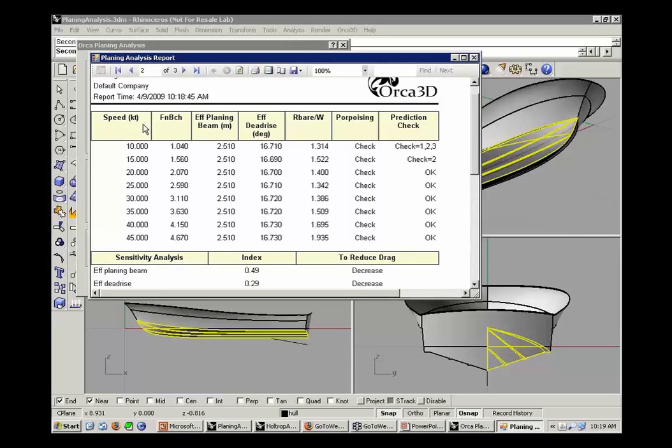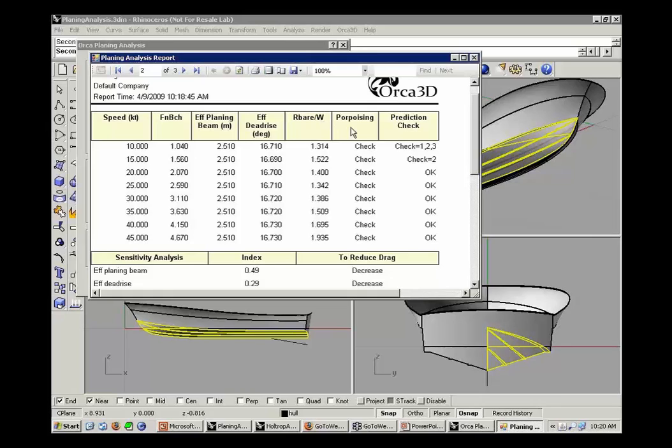Now I'd like you to look at this second page where we see some of the detail parameters. We have a calculation of the effective planing beam and the effective dead rise. Now you'll see that the values of the effective dead rise was very, very constant. And if you look at the stern of the hull, that makes sense. We have very little change in the angle of dead rise here. If you had a significantly variable surface, you'll see the effective angle of dead rise change.